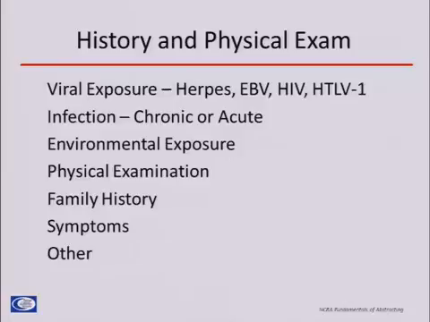Infections, chronic and acute infections, especially if they are chronic, they're consistent. Your body's immune system is continually firing, and at some point in time, the immune system might not shut off, and it might start to proliferate, and then you have a tendency to go in. So when they're doing the H&P, they want to look at these things: environmental exposures, chemicals, pesticides, all that junk.